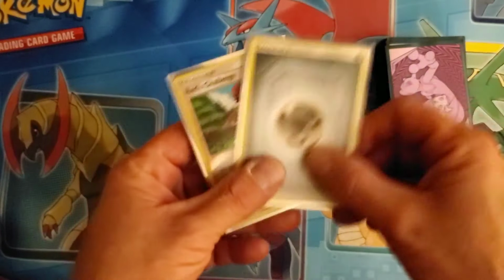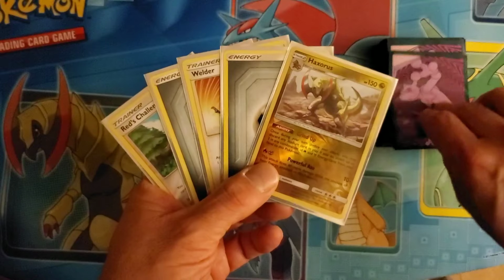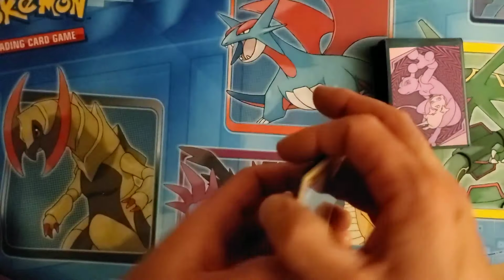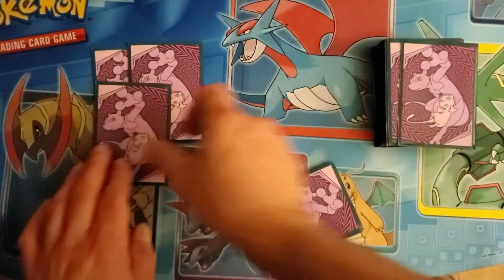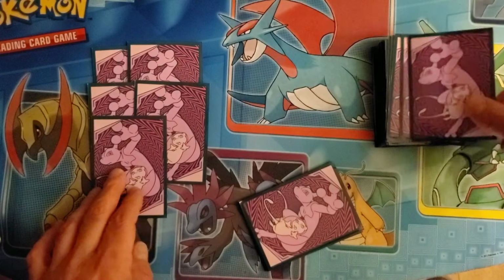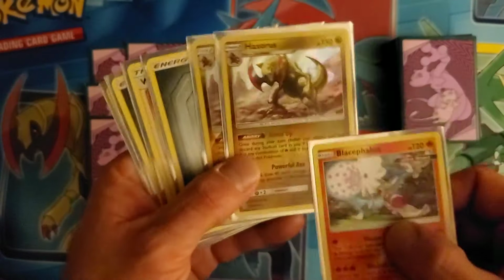I love this game. So basically, we're going to draw our 7. 3, 4, 5, 6, and 7. And Blace. Perfect. He is going to be the guy that we put out there, and he's going to hurt other people's Pokemon. 5 and 6. We put our prize cards right here.